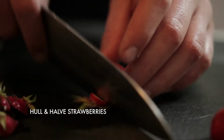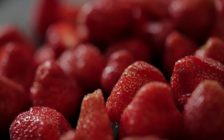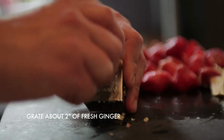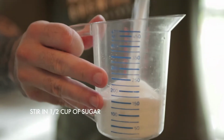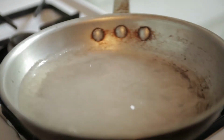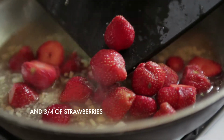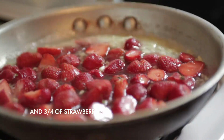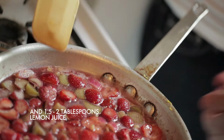The more strawberries you use to make these ice pops, the better they'll be. First, hull and halve your strawberries. Then I grated about 2 inches of ginger. I heated a cup of water in a pan, and then once the water was hot, I added in half a cup of sugar and stirred to dissolve. When the water was simmering, I added in my ginger, and then about 3/4 of my strawberries. I added about a teaspoon of lemon zest, and about 1.5 tablespoons to 2 tablespoons of lemon juice.